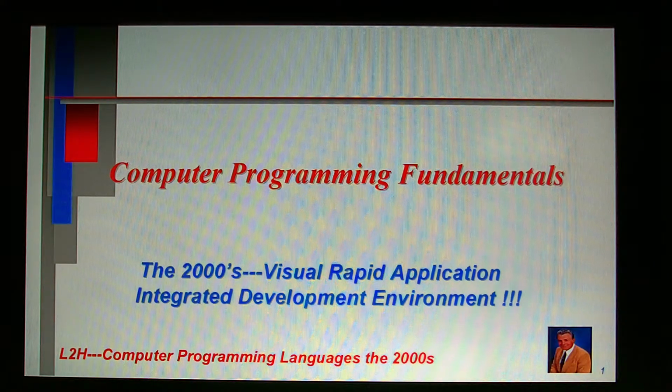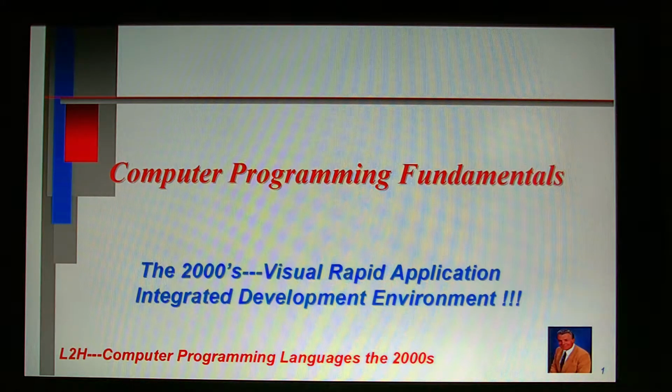Computer Programming Languages, the 2000s. The 2000s introduced Visual Rapid Application Integrated Development Environments, supported by robust development frameworks. Robust development frameworks that integrate the computer programming application solution, that is, integration with the operating system and hardware of the target computer platform.